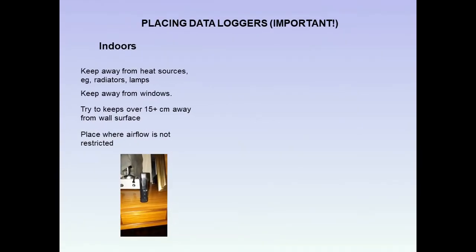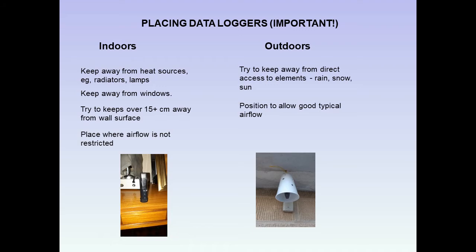So where do we place the data loggers? This is quite important. If we look indoors, keep away from heat sources, keep away from windows, try to keep over 15 centimetres away from a wall surface, and place where the airflow is not restricted. Outdoors, try to keep away from direct access to the elements and position to allow a good typical airflow.